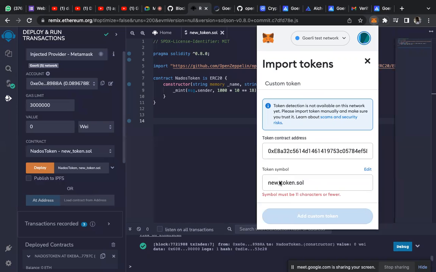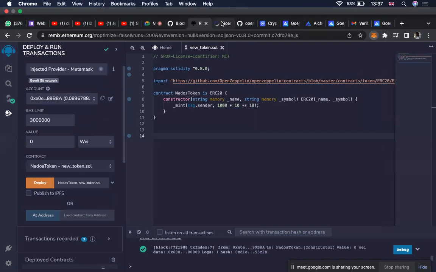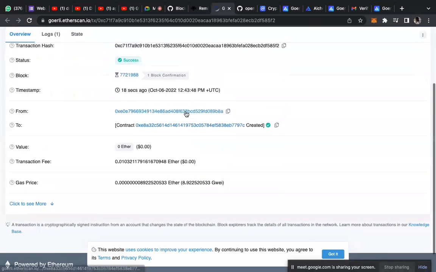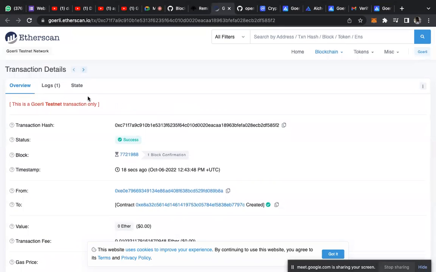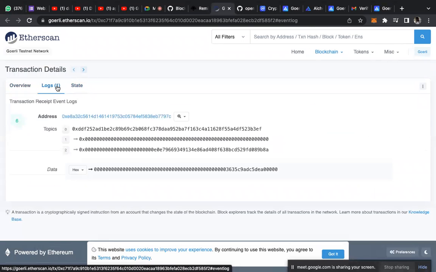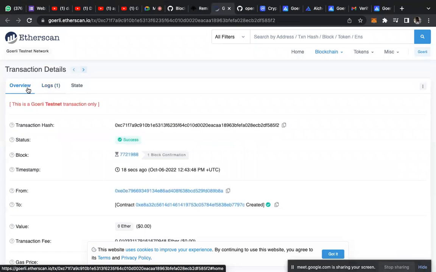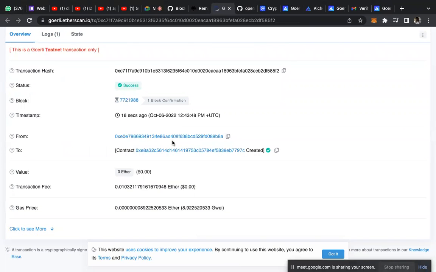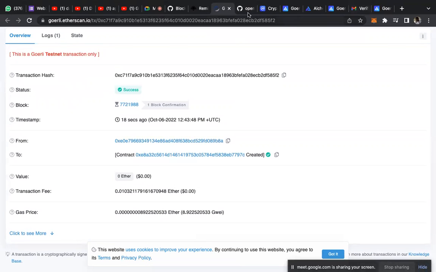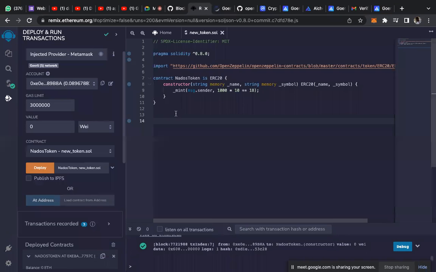What did I give as the token symbol? Let's go back to Goerli. What was the token symbol I gave it?